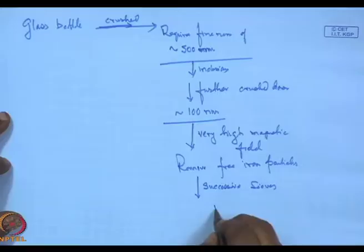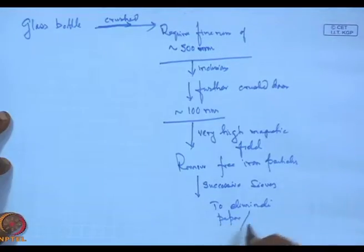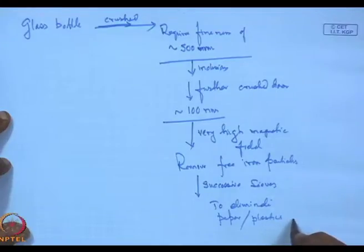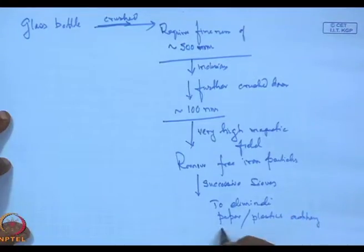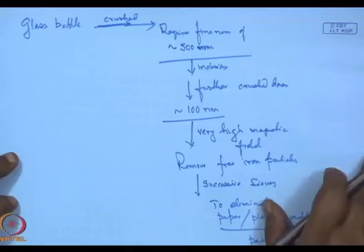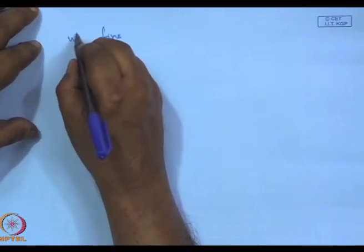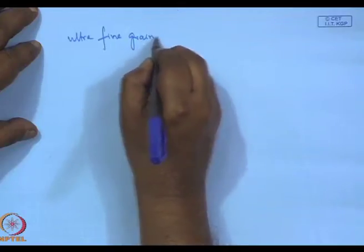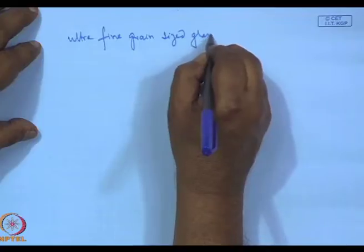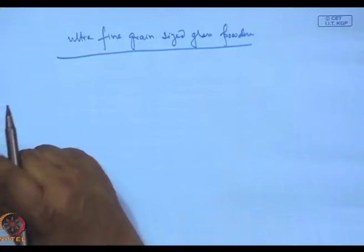so as to eliminate paper, plastics adhering to the powders. These will be larger particles. And finally, after this successive sieving, you get an ultra-fine grain-sized glass powder. Now, there are certain issues with this glass powder.